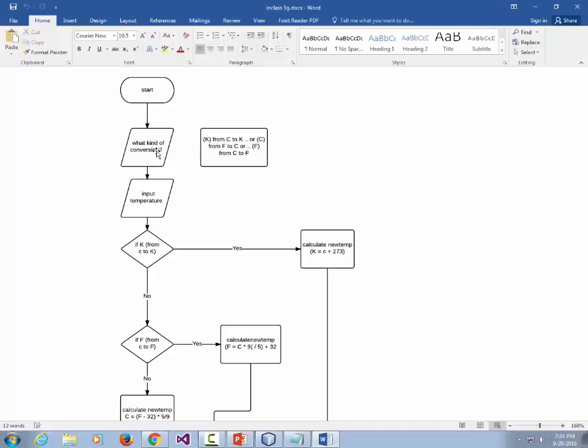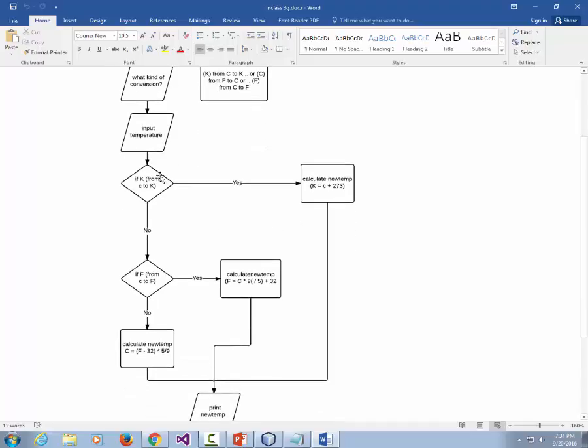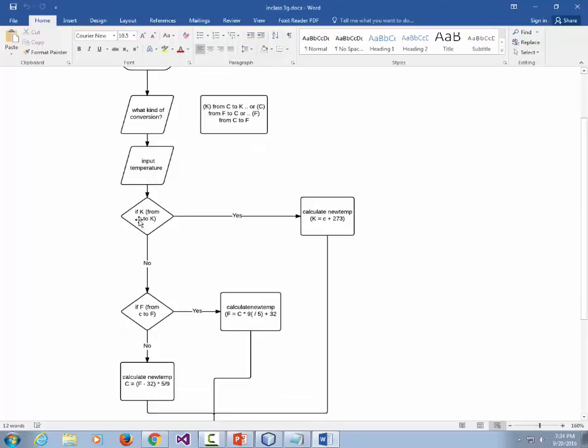I'm confusing myself with those options. We'll make those make sense. Then we input the temperature. And based on what conversion they choose, we convert it from Celsius to Kelvin, or from Fahrenheit to Celsius, or from whatever. I'm not liking this. Let's do a simpler version of this.